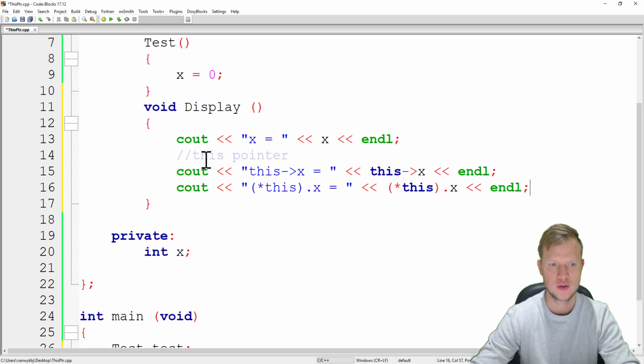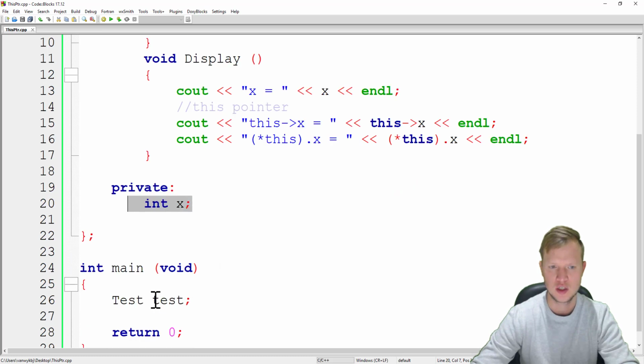So this display function will just show that the this pointer can be used to access the private variables of this class and specifically of this object. So this object that was created has a specific pointer, and that specific pointer is the this pointer. So every object has a this pointer, and this pointer enables us to work with that specific object's private variables.